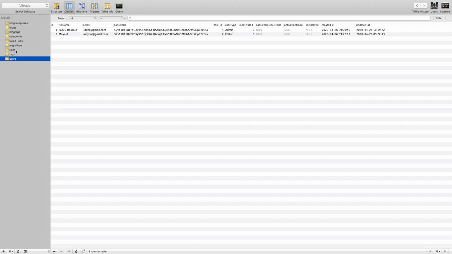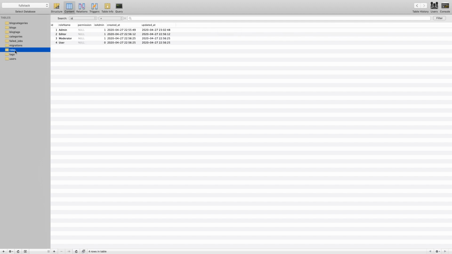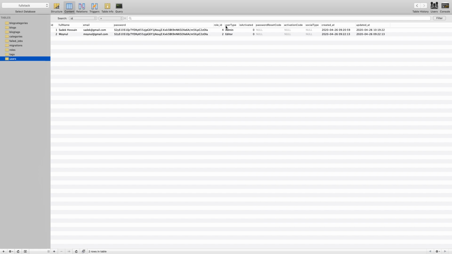So our table name is roles, it's plural. Now if we make it singular, it will be role, and then if we add underscore and ID, it will be role_id. That's perfect. Now this ID can be found in the roles table. So we can say this table's role ID belongs to the roles table. Okay, so it's a belongs to relation, one to one actually.